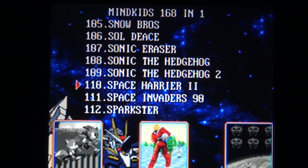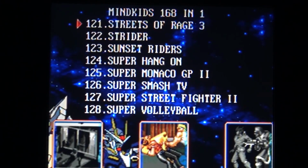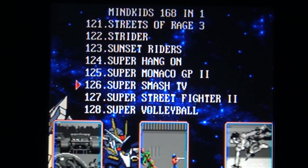Ooh, Sonic 1 and 2. Street of Rage 2. Street of Rage 3. It got all three of them. Oh, that is really nice. Sunset Riders, nice.